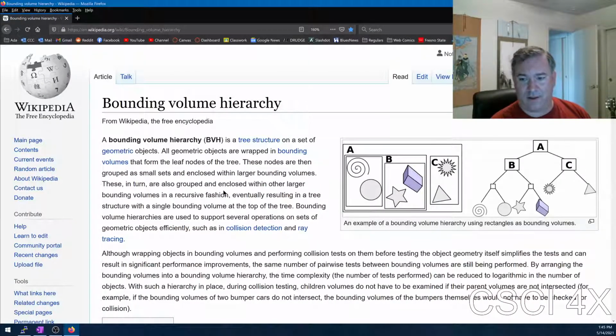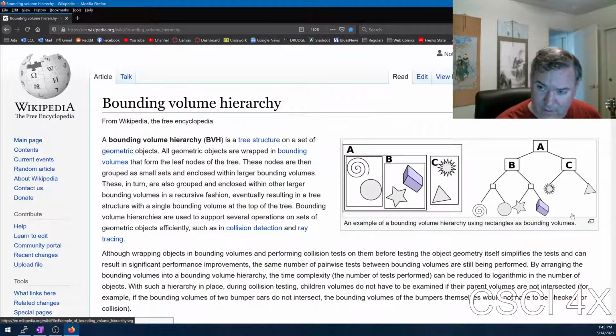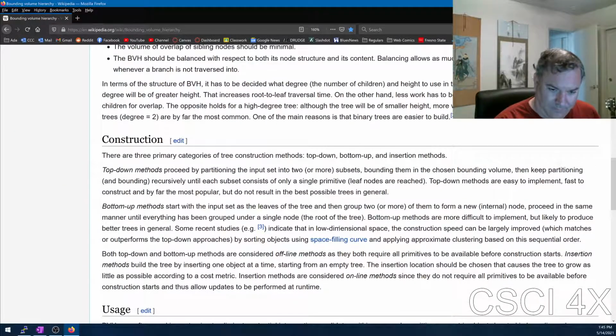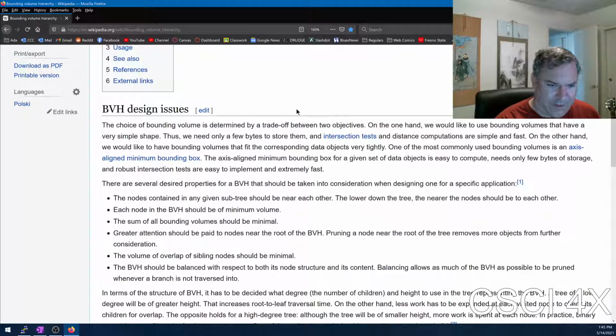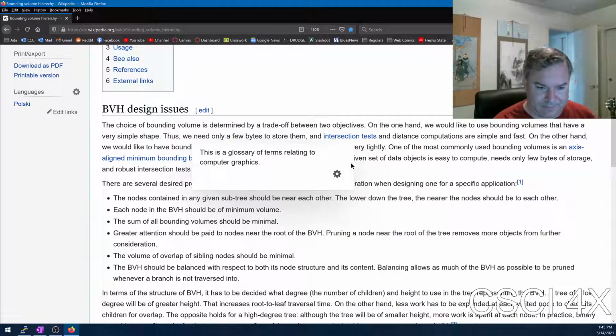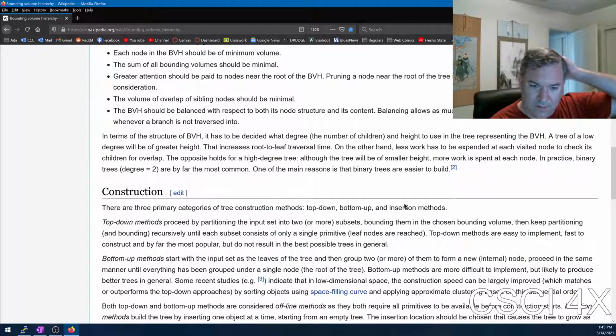Today we're going to be talking about the bounding volume hierarchy system. This is a very, very common way for worlds in video games to be held. It's a data structure that can be done in a number of different ways. In this case, it looks like they're doing it as a binary tree. I don't think it has to be a binary tree, though.